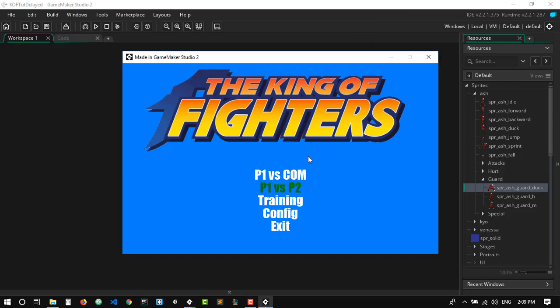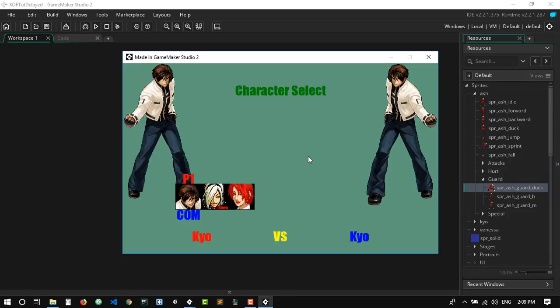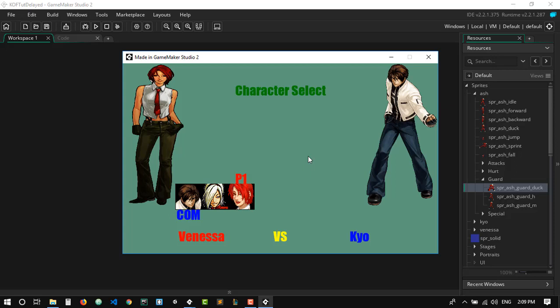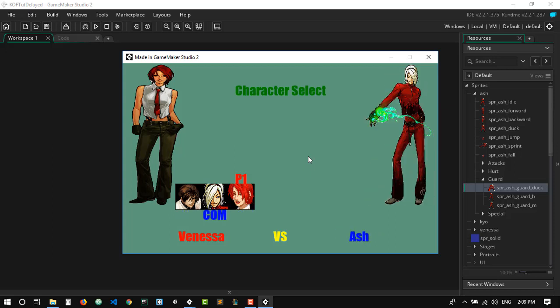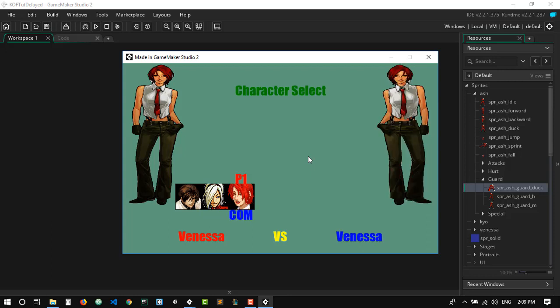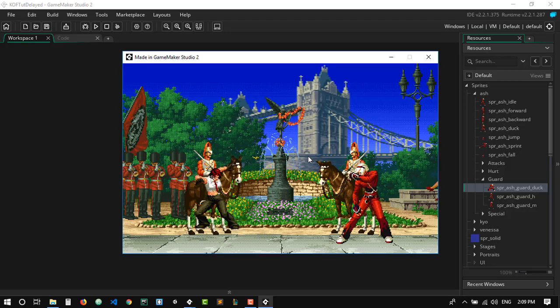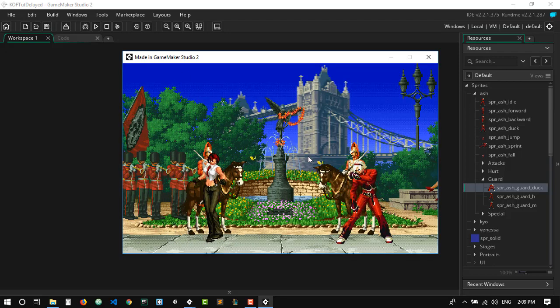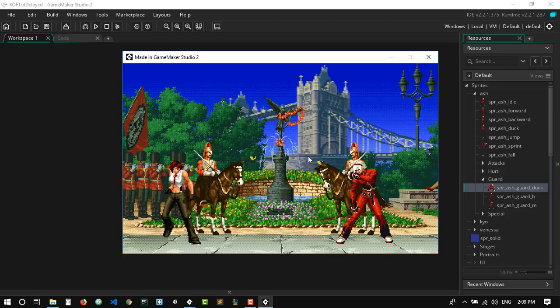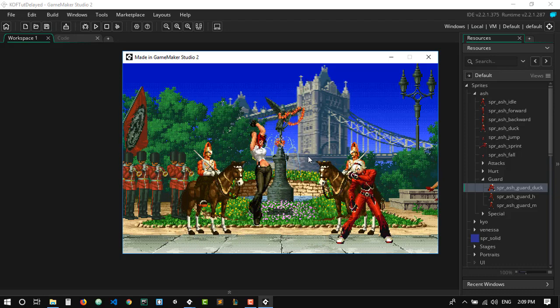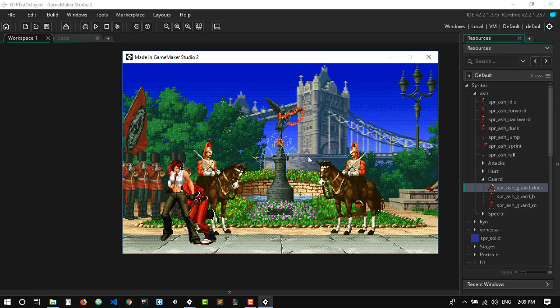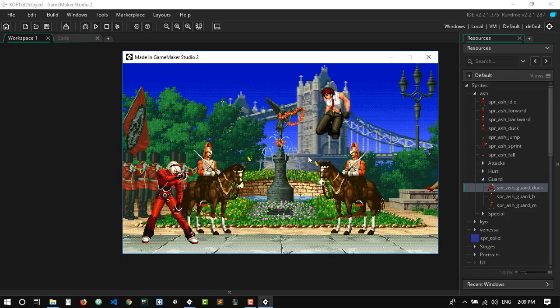Now, as I said, the first option is working now. When I press this option, I will be able to select my character and the computer's character as well. So I can choose the computer's character using the P1 controls. So I'm gonna pick the character. Also added some names at the bottom. Now everything still works the same. If I double tap the forward key, my character is going to run. Same thing for the enemy. Now, that was pretty simple, right?